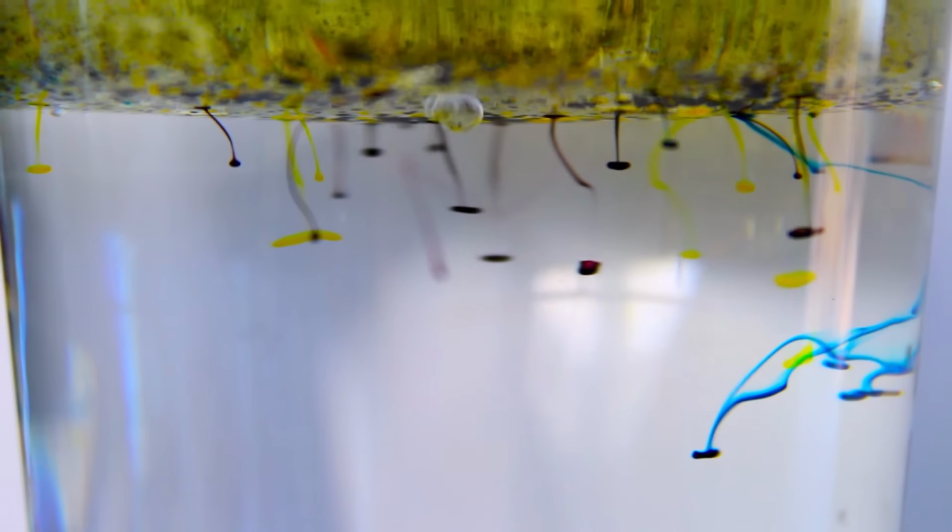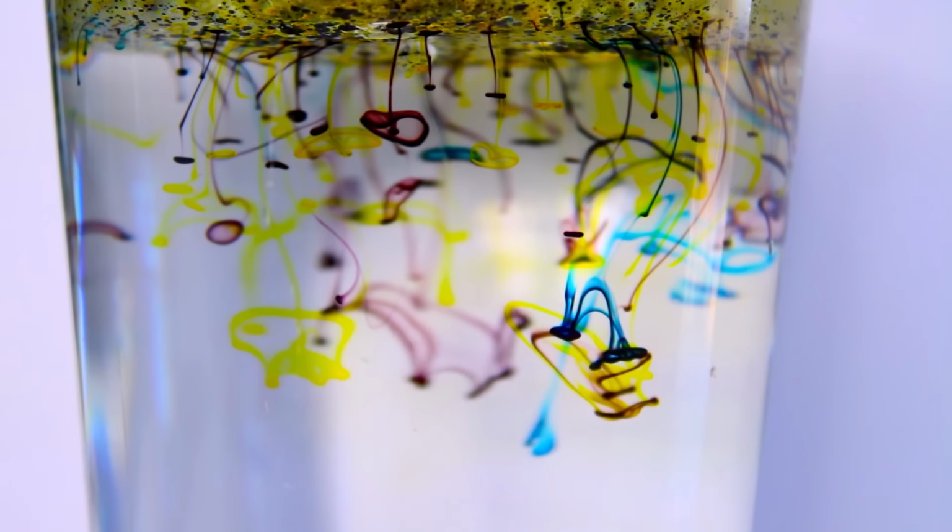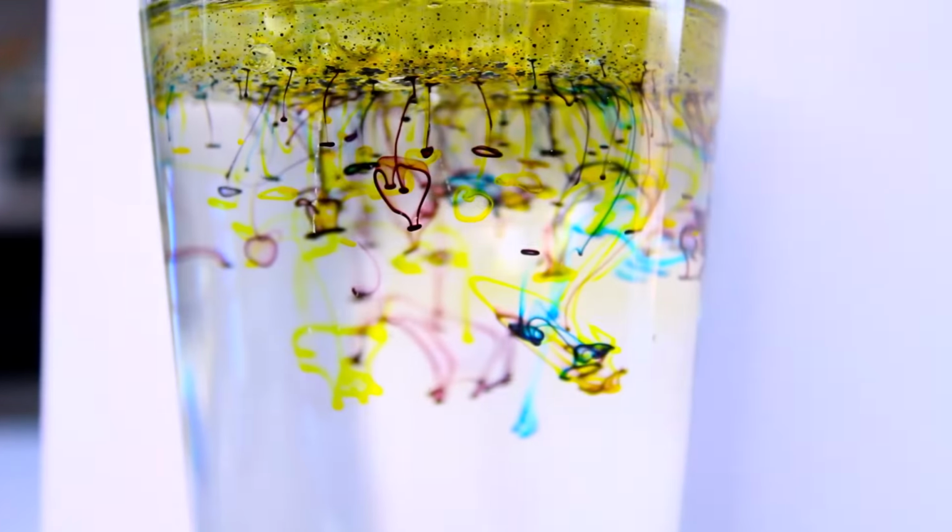It's working! It's working! Oh my god! It's like they're giving birth! This is so cool! Oh my goodness, this is freaking awesome. This is actually so cool. Holy sh! Like little explosions. It's like little fireworks.